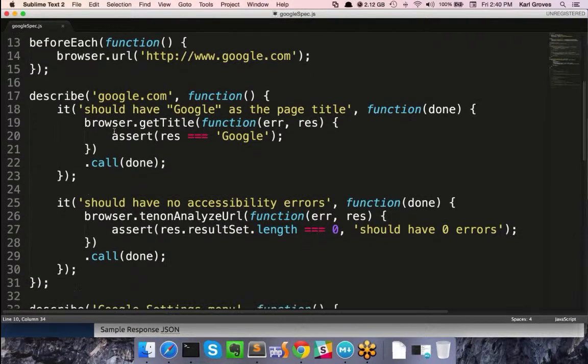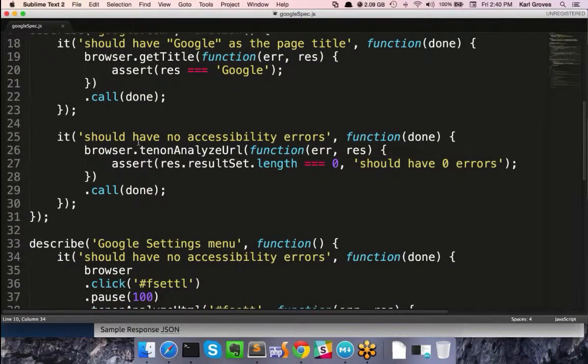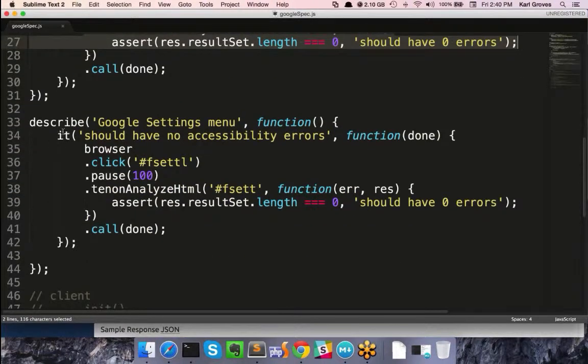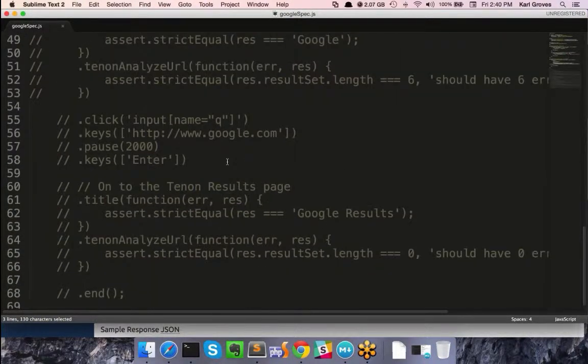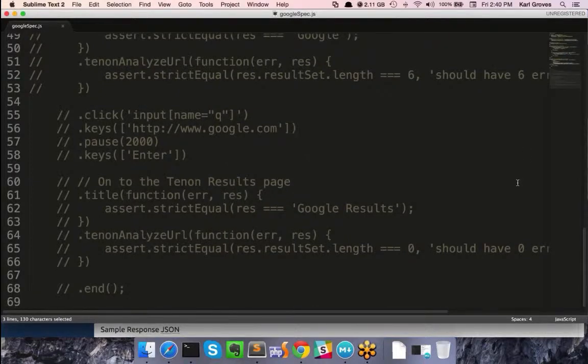So in this case, it says browser.tenon-analyze URL, and it's going to say it should have 0 errors. It didn't, of course. And then it should have no accessibility errors. It clicks this menu item. It pauses for 1/10 of a second, and then it analyzes that and said it should have 0 errors. You can do all sorts of other cool stuff with this, with the node module.